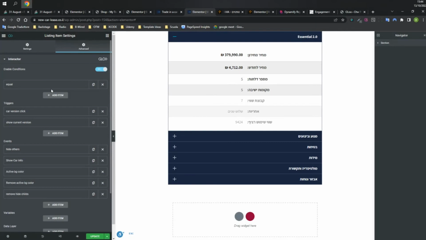Okay. So first, as Benny mentions, we have conditions, and if you notice, there is a chaining process here. So you create events and you chain them to triggers, and then you have also conditions, and you can chain triggers to conditions.